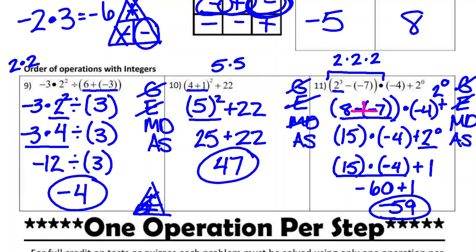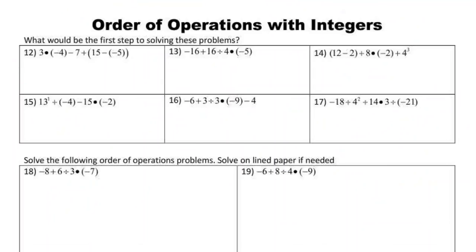Okay, so it's not much different than what we've been doing the other few days, but you have to make sure you take the time and you look at what your exponent rules are. So let's flip over to the next page. This is just like we did the other day. You're just going to circle the first step. So remember, you have grouping, exponent, multiply, divide, add, subtract. The multiply, divide, it depends which one's first in line. Same thing with add, subtract, which one is first in line.